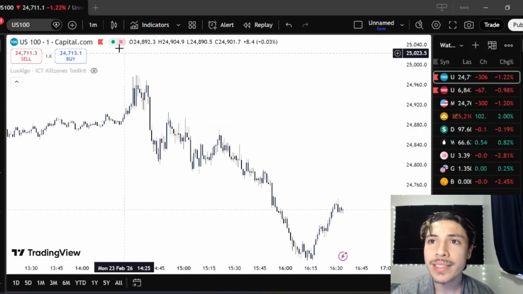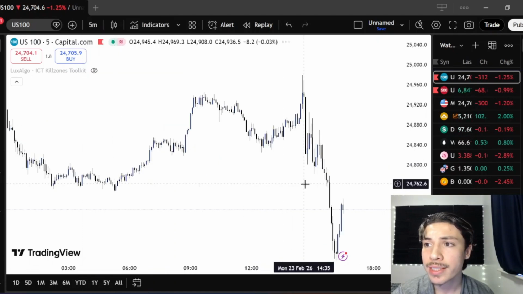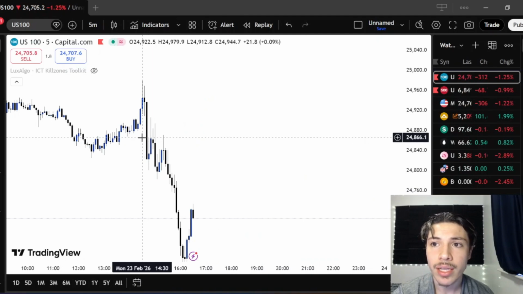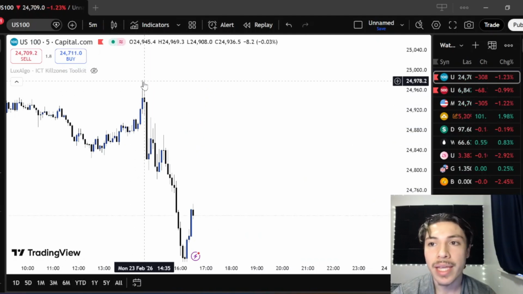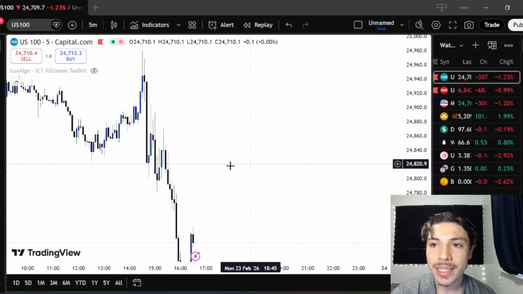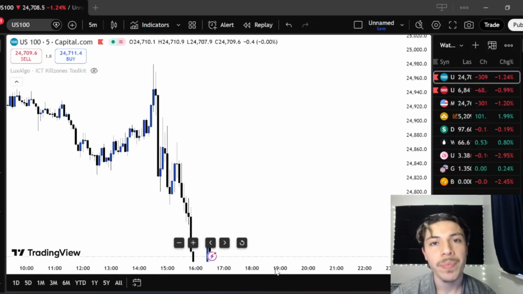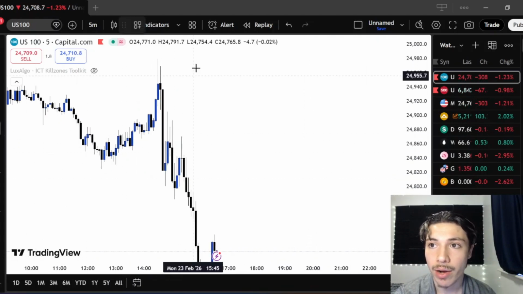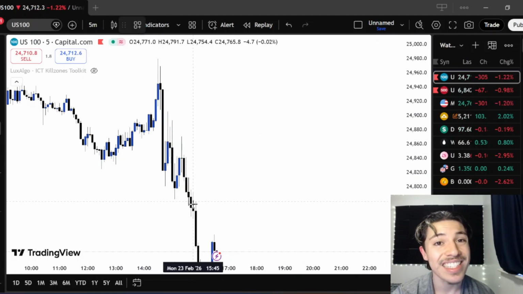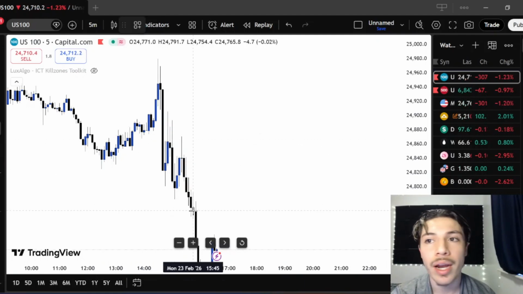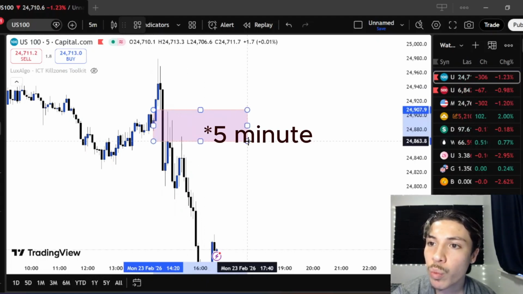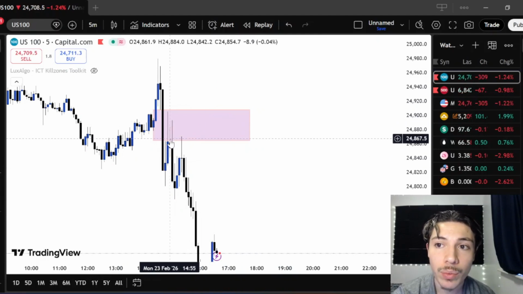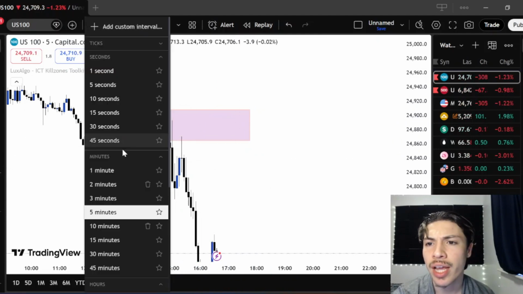If we start off on the 5-minute time frame, what can we see happen straight away? Going into market open, which is right here at 2:30, we can see that we go higher and then we get this big sell-off. When we got this big sell-off, here's exactly what I was thinking: are we going to reverse from here and push higher, or are we going to get a continuation lower? So what did I wait for? Well, in this case, we have this 1-minute bearish fair value gap, and we can see price retested it and gave us a rejection. That is a very bearish sign. What else did I notice?